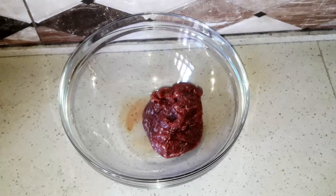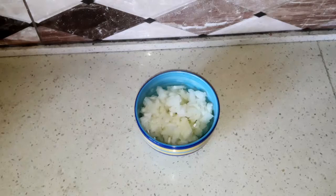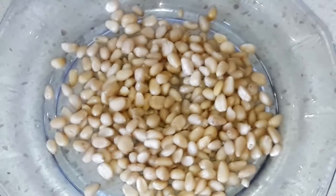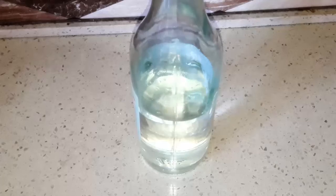And now let's see the ingredients of the stuffing. 300 grams of ground beef, 1 tomato cut in small pieces, 1 onion cut in small pieces too, 2 spoons of tahini sauce, 1 spoon of pomegranate sauce, some pine seeds, half spoon of Jamaican pepper, 1 spoon of salt, and half spoon of white vinegar.